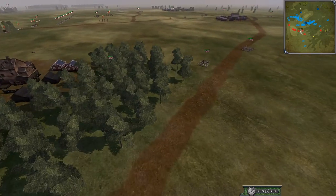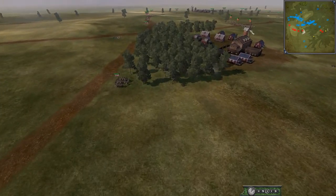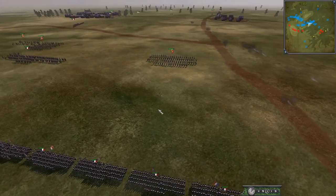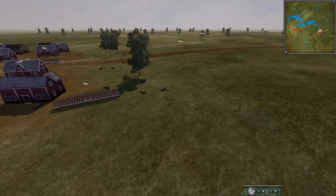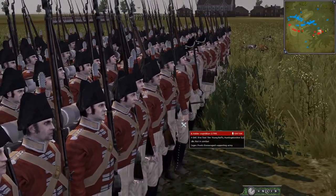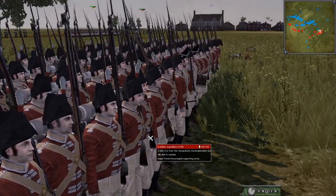Wellington has survived a close shave. The French themselves are doing very little — it's all the Poles and Confederation of the Rhine doing the work right now. Some cavalry is scouting across the map, probably highlighting targets for the Polish guns. There's a great mix of Russian and British units in the Helder Expedition — it shows that not only the French can have multinational armies.